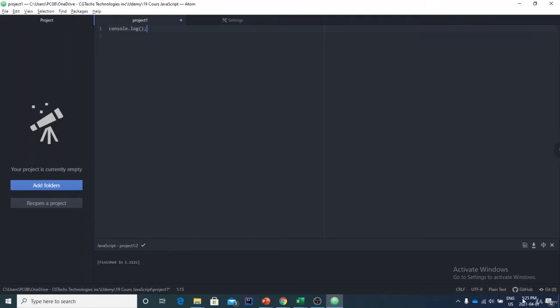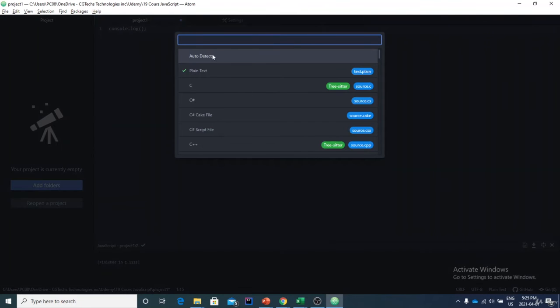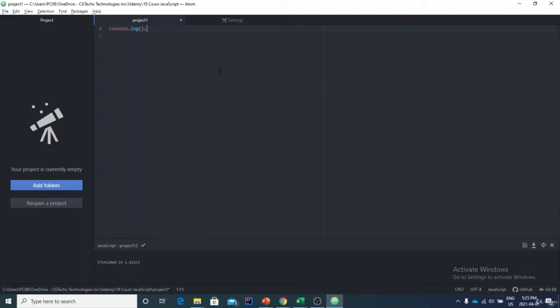Usually it's way easier when you have different colors. To be able to have them, what you need to do is just go here and select JavaScript. It's going to be this one right there. As you can see, you have some colors on your text, and it's going to be way easier for you to work with JavaScript when you have all your colors. So pretty simple. Just write down console.log.